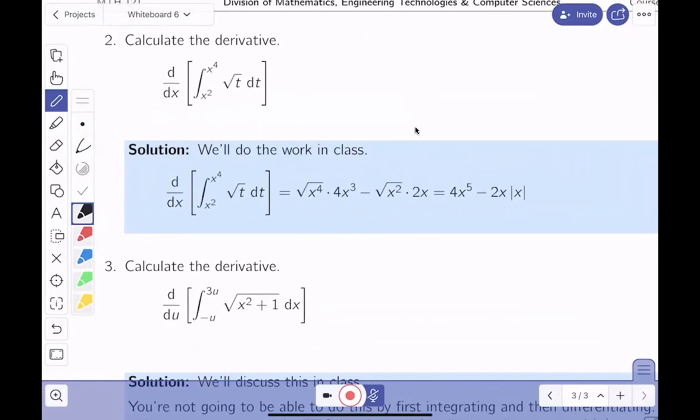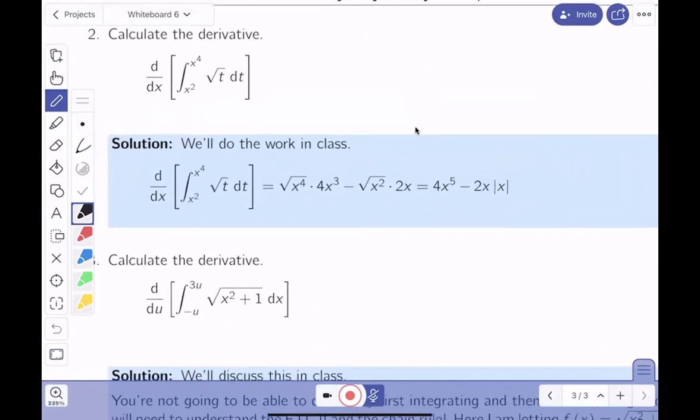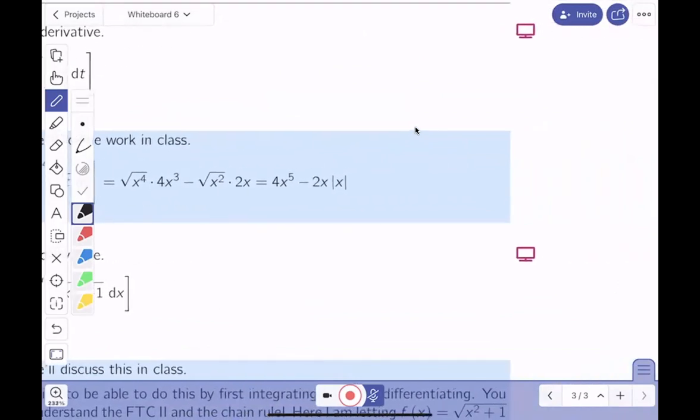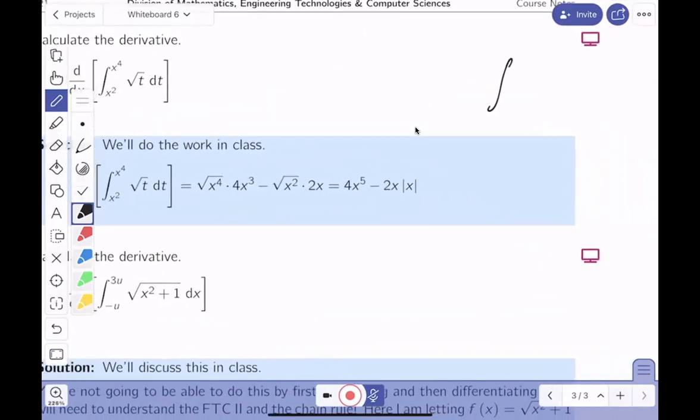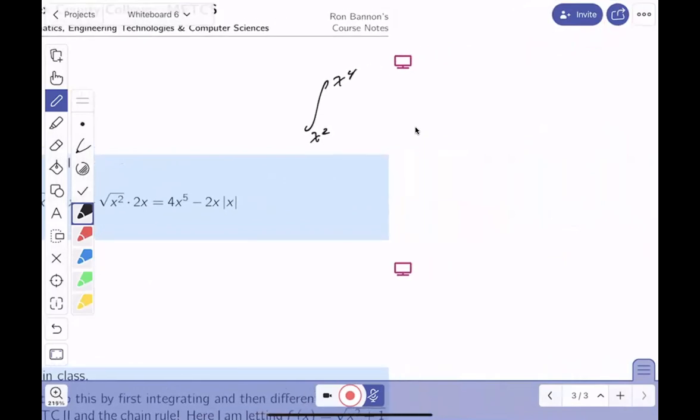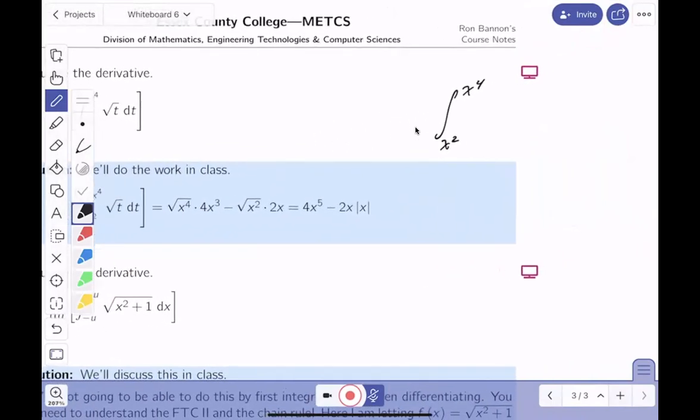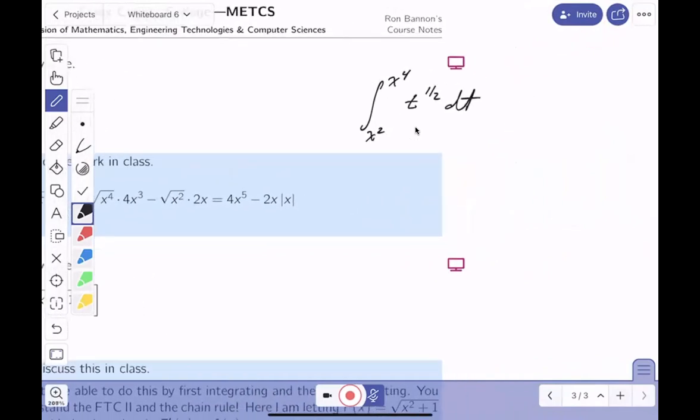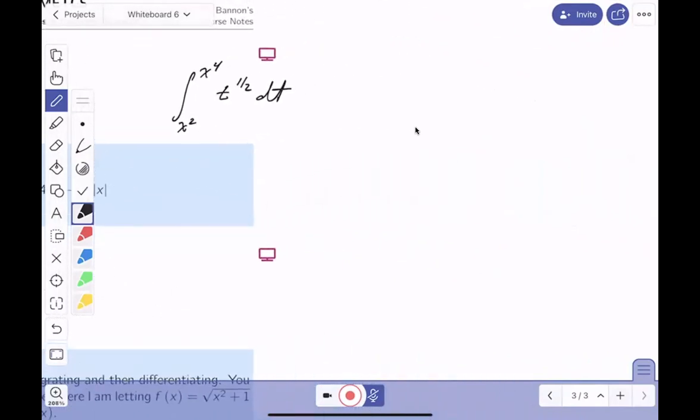All right. So looking at it, I want to see if I can do it in a variety of different ways. So let me put this over here. This is going to be the integral from x squared to x^4 of the square root, t to the 1/2 dt. By the way, what about x squared and x^4? They're always non-negative numbers. Whatever x is, it's always a non-negative number. So I'm going to say, no matter what x's they're giving me, this is defined for those x's. They could be negative x's, positive x's, they could be 0. It's defined.